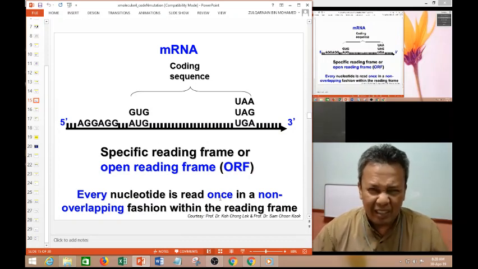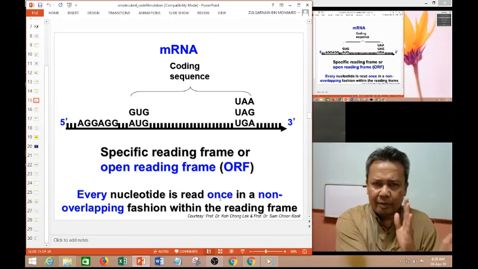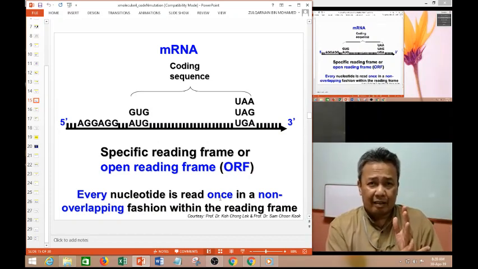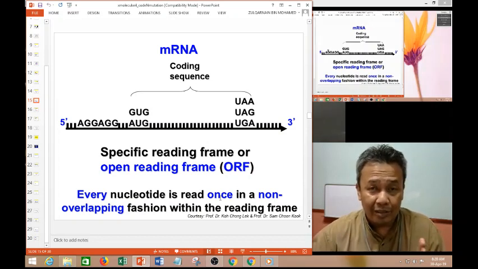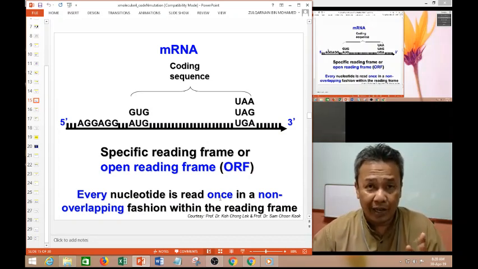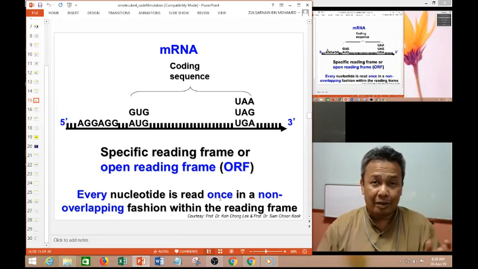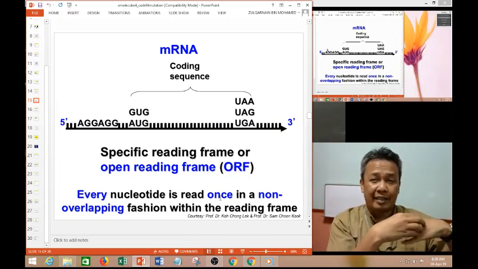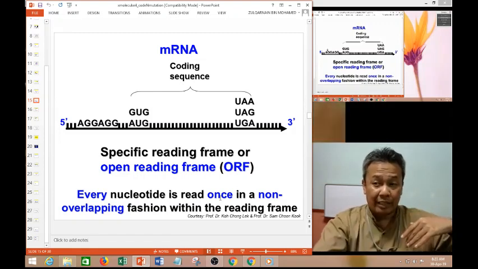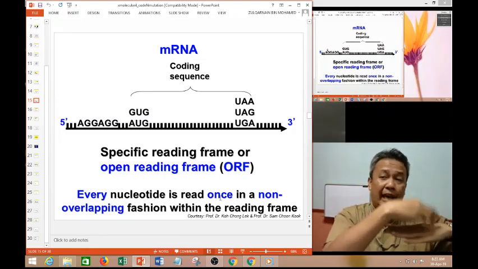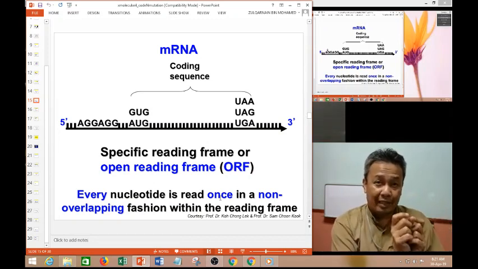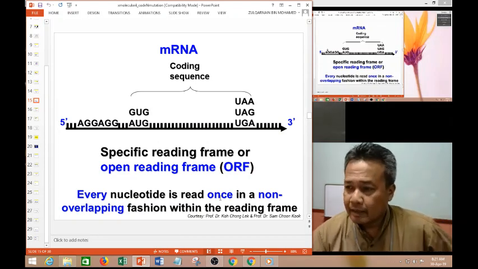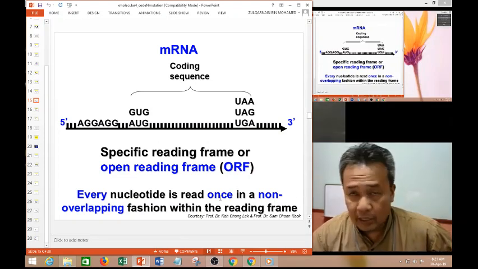Okay, so basically, if this is an mRNA, remember the coding sequence is somewhere in the middle of the mRNA. It doesn't start right at the beginning, right? At the beginning, what is this sequence? This AGG. Remember that? This is the Shine-Dalgarno sequence. And what's the Shine-Dalgarno sequence? This is where your ribosome binds. Remember, the 16S rRNA and the mRNA will bind at the Shine-Dalgarno sequence, and that binding will cause the AUG to be placed in the P site. Remember, all right? So you have the start codon and also the stop codon.